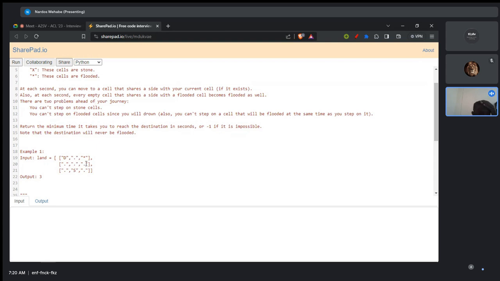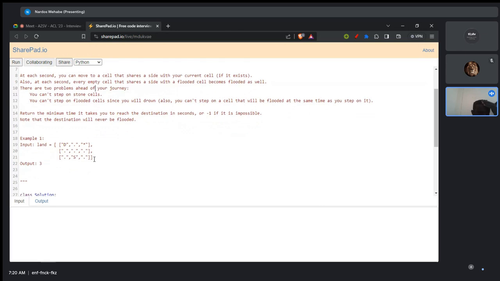Oh, sorry about this, but how is it the example? The example's answer is 3. So you can start the progress of the source from here, and in the first second, this part is going to be flooded, right? Yeah. And so this part. And in the first second, our star could go here. Yeah, I see. Sorry about this, I thought you get it? I thought that there will be a diagonal move. Yeah, I get it. Thank you.